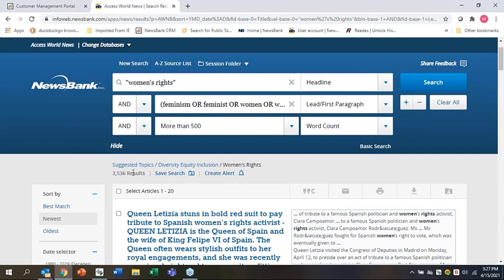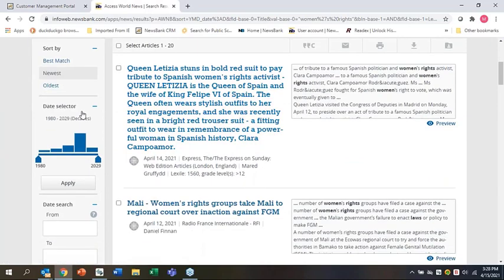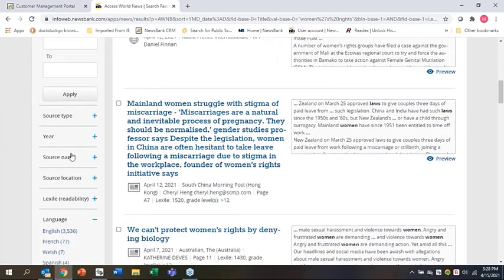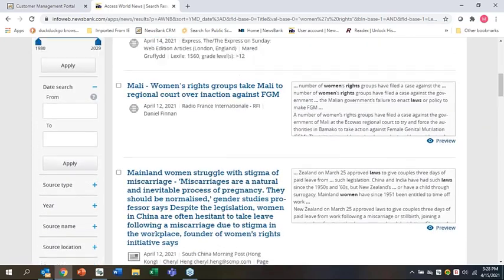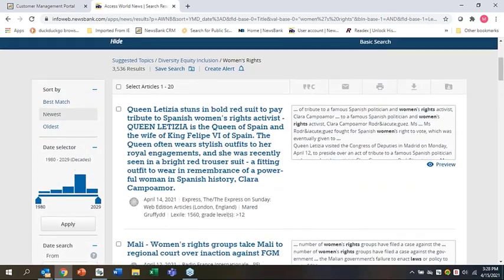You'll see I'm down to just 3,500 results. This search string that was created by our editorial team can be modified, so I could change the number of words, search instead of just in headline, I could search in full text, so it's totally editable. And then you've also got the entire same set of filters down the side, which would allow you to further filter the area by date, location, and so on.